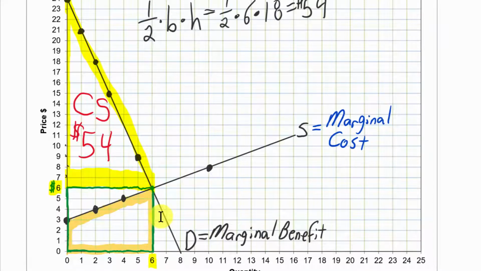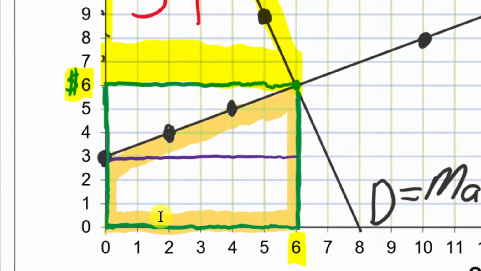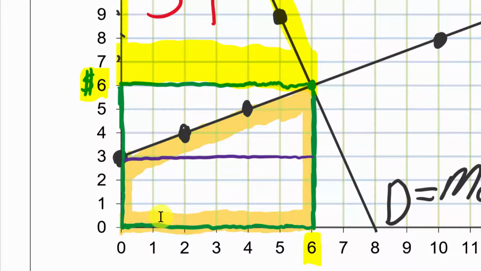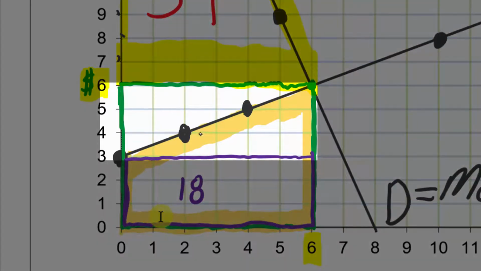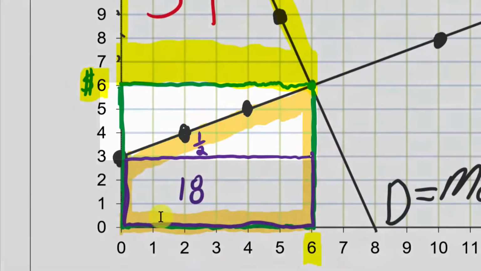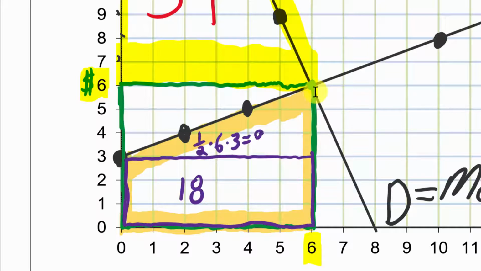Now we have another trapezoid here. And for a trapezoid, you can always split it into 2 parts and add those up. So here's a little purple line to divide that. Let's zoom in so we can see this very carefully. So this trapezoid, this orange shape, is a rectangle on the bottom, which is 3 high times 6 wide. 3 times 6 is 18. There's also this little triangular part on the top, which is 1/2 base times height. 1/2 times the base, this 6 down here, times the height, 1, 2, 3. It goes from 3 up to 6. 1/2 times 6 times 3 is 9.